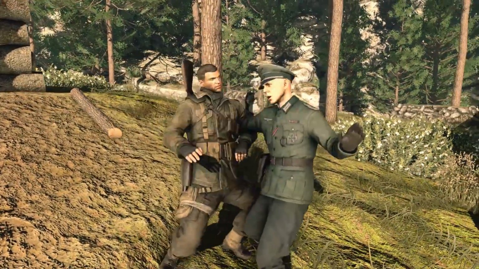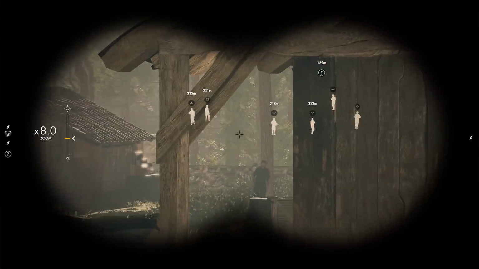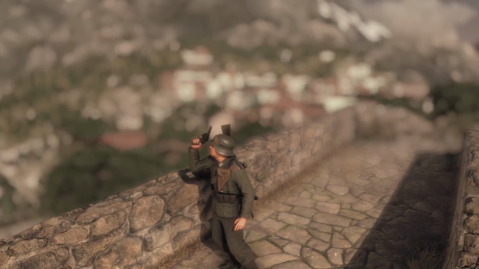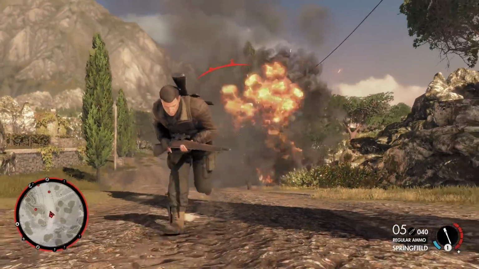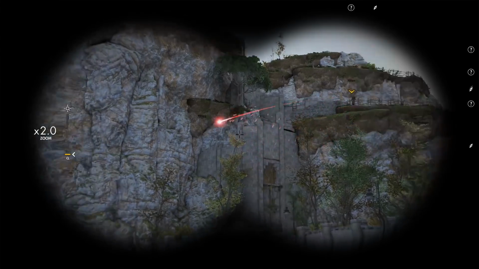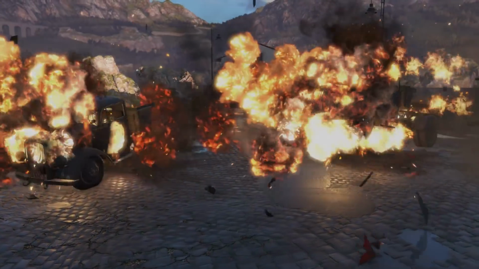Assassinate an officer and you can search his body for a logbook that reveals the location of all his troops. And while the enemy spotters can use their flare guns to call an artillery strike on your position, that same weapon can be used to rain down death on Nazi defensive positions.